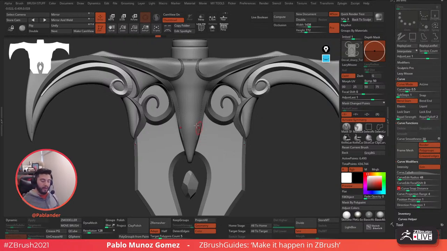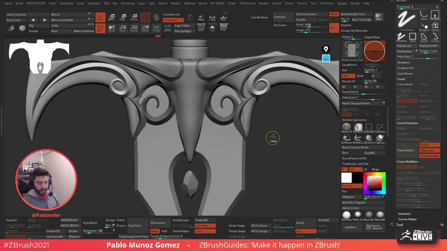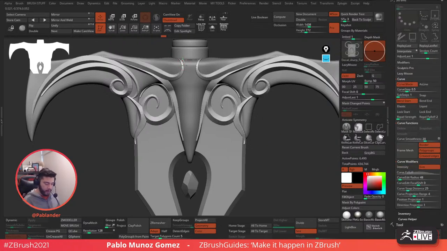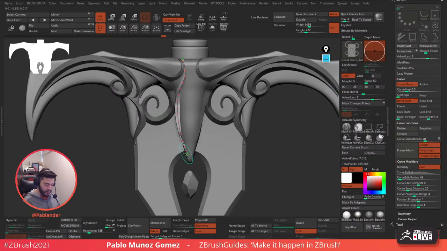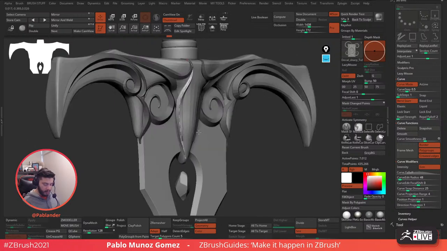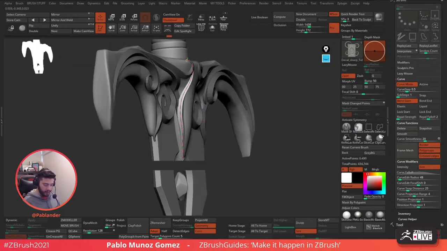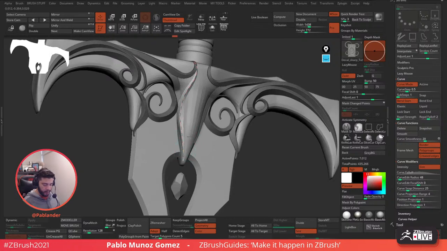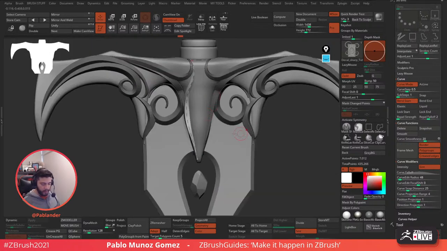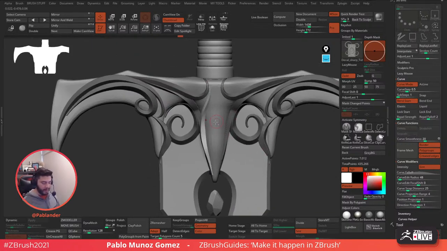If you cannot do that, you can just work on one side and then just mirror and weld it. And that's probably good enough. So turning symmetry off, we could just work on one side. And that way we don't have that snapping issue. But there's a way to fix it. I just can't remember what it is. And I'm not going to let it stop me from working on this.